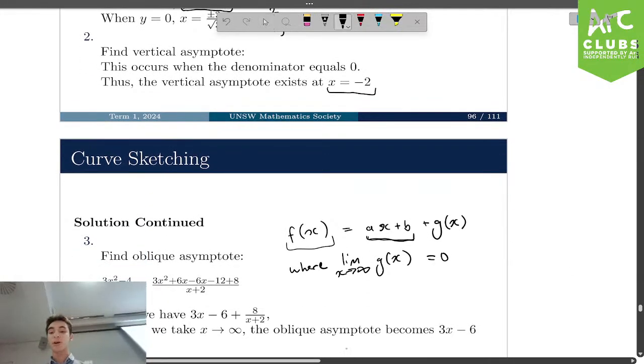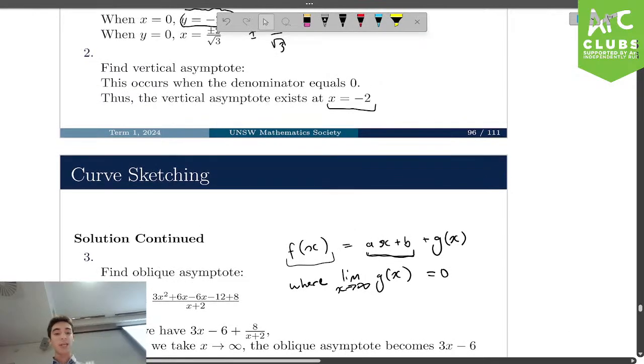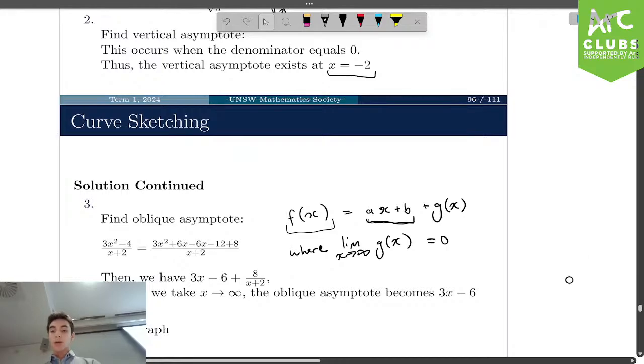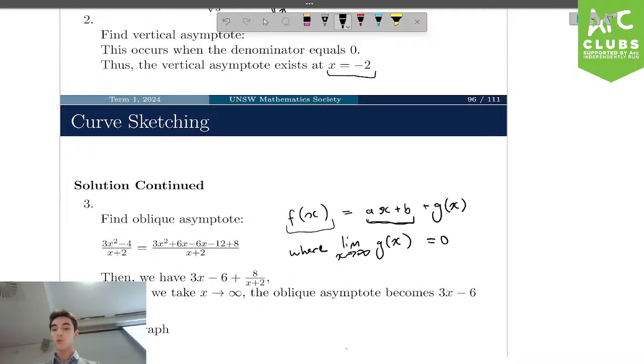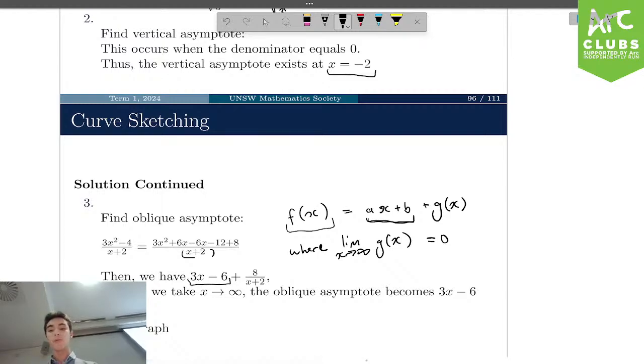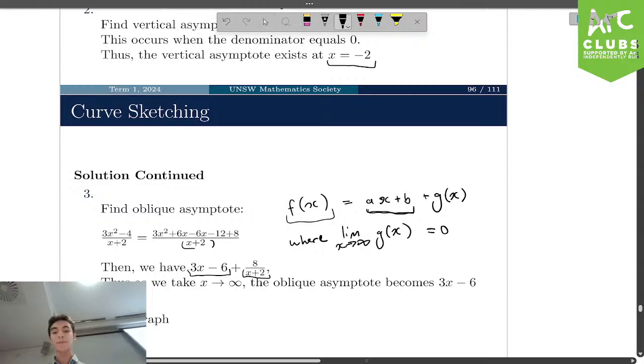So this is some high school algebra. We're trying to do some long division to actually put it into this form. Oh boy. If you recall how to do this, you multiply the part that you're dividing to match up with the coefficients and the powers of the top part. But what you end up with is this expression, right? We've got, as we wanted, a line, a linear polynomial, plus some function that goes to 0. It's got a constant at the top and a polynomial at the bottom, so it's obviously going to go to 0 as x goes to infinity, okay?